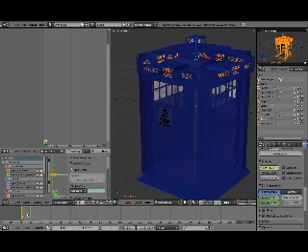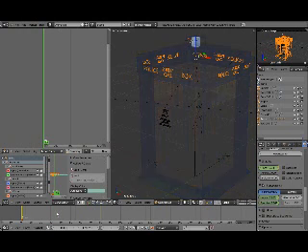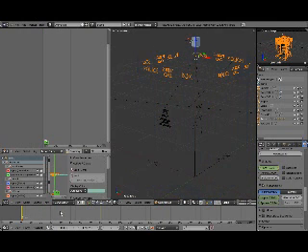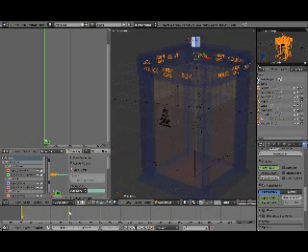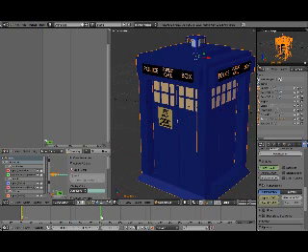Right, so that fades out to there, and then fades back in, and that's earlier than the TARDIS. But actually, we don't want it fading back in until the TARDIS fades back in. So we actually want it fading back in at exactly the same time, maybe.